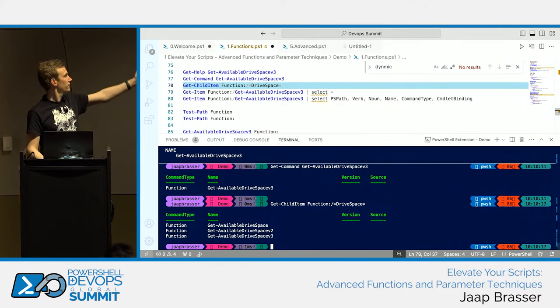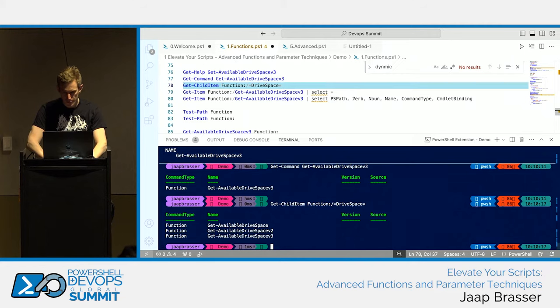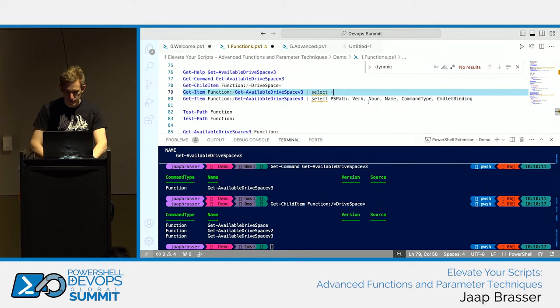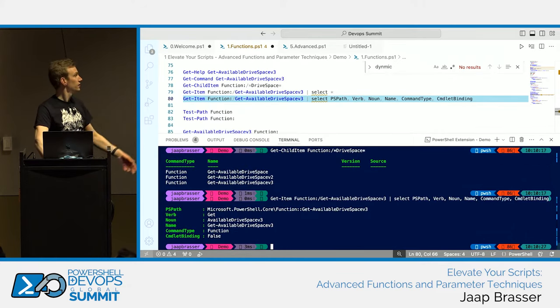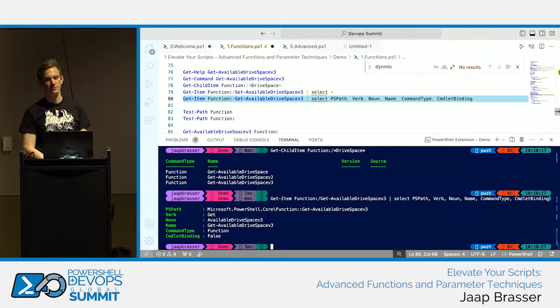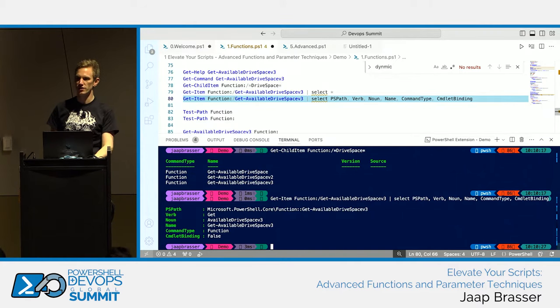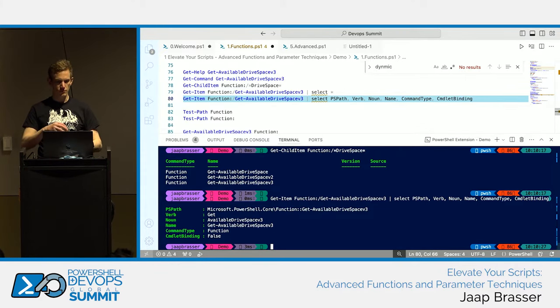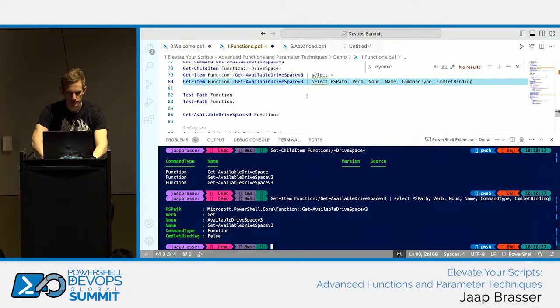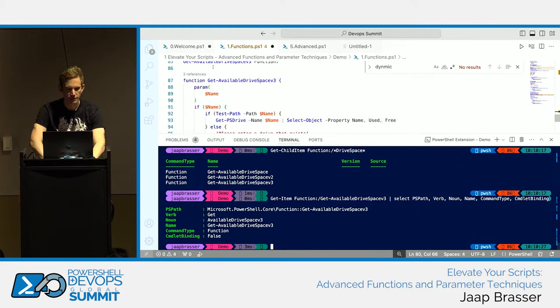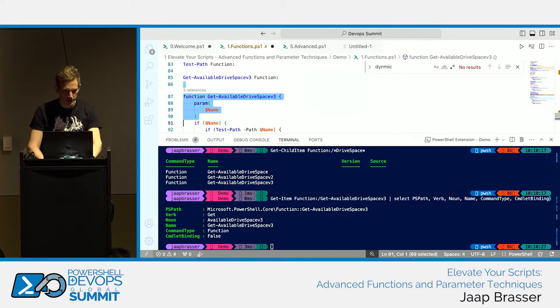If we do Get-Function, we can see all the functions that we've defined in memory here. I'll skip the star because that one's not that interesting. We can also see whether this is an advanced function or a basic function. So this one is a basic function, and we can see that by CmdletBinding, as CmdletBinding is our keyword with which we are creating advanced functions.